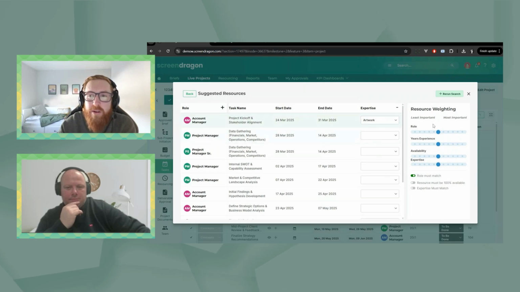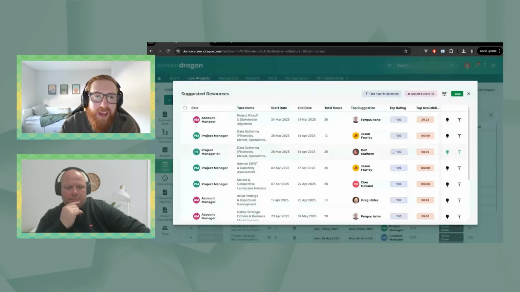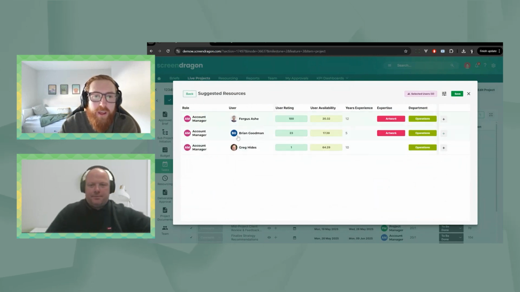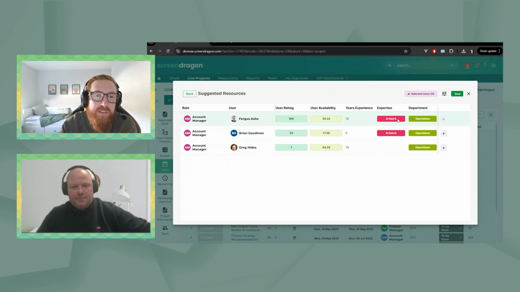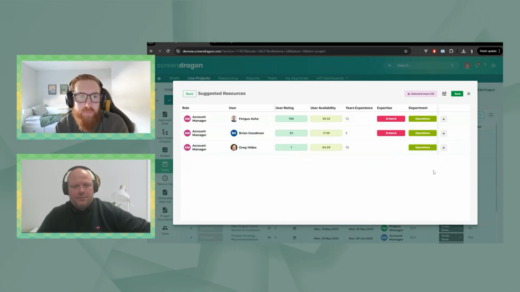If I put in something like artwork and rerun it, when it comes back you can see that for our top suggestion, even though Fergus is less available, the system now knows that he's more important. If I go into the results, we'll see why. Fergus has artwork as an expertise, and Greg doesn't. So the algorithm has worked out that this is more important. And if you were to mess with those sliders I was showing you, it would give varying results depending on what you're putting in.